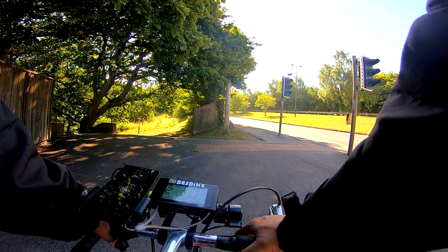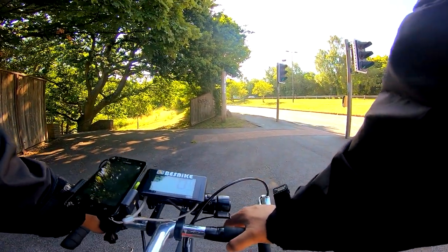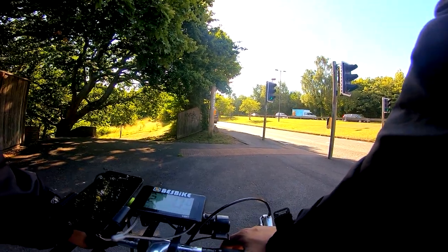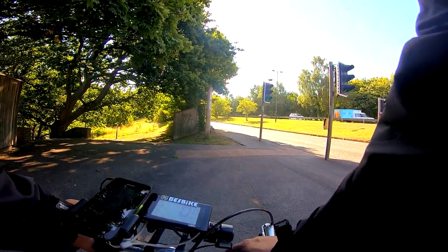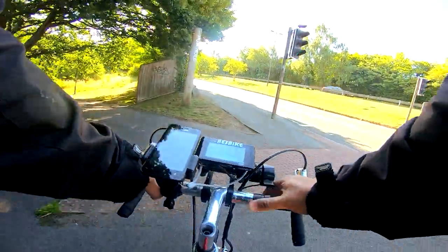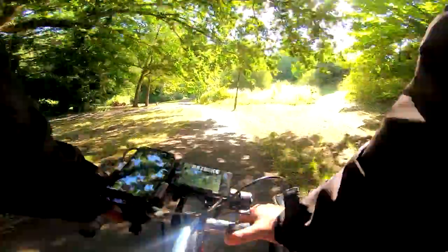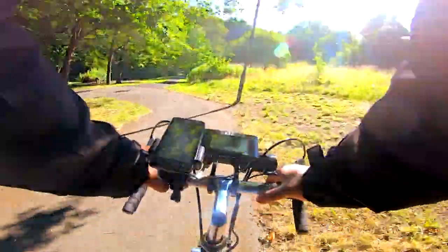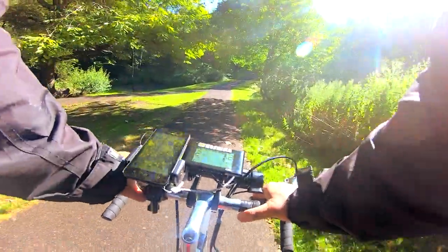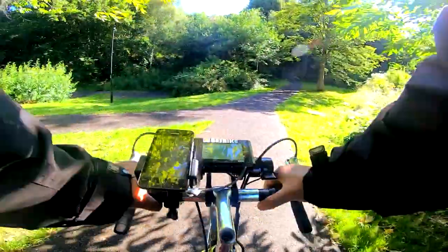Hello and welcome. We're outside of Hum Hole — I always drive past this and wonder what it is, so we're going to check it out. The wife always calls it 'bum hole,' I'm sure it's not. I've no idea where it goes. It looks like some sort of park or ditch. There's a fallen tree over there and no path going down that way, so I'll have to follow it around.